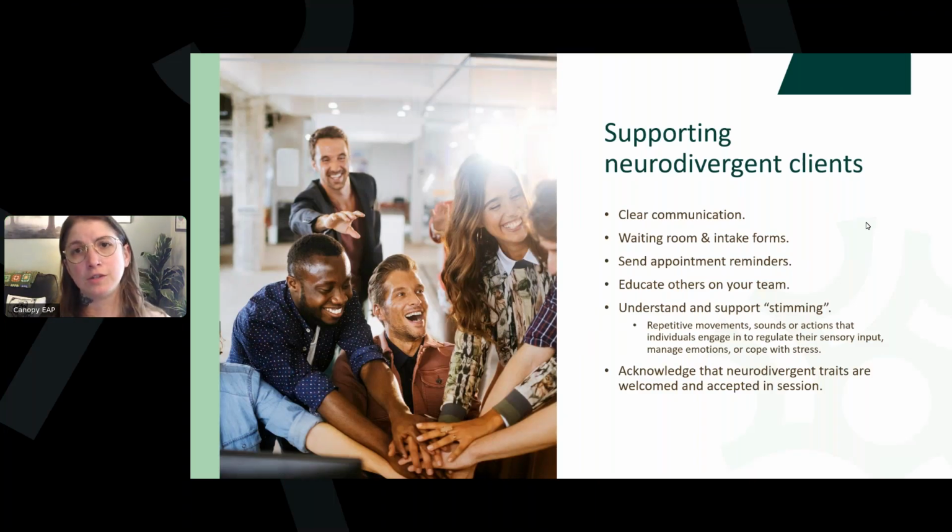Sending appointment reminders, that can be another measurable thing. So if you don't have that set up, setting up appointment reminders for all clients can sometimes help in terms of making sure people are getting clear, consistent information and assistance with some tracking. Again, I would say that can be helpful for everyone. So just trying to think of some measurable things to try. All right, so I had mentioned stimming earlier, in case anyone wasn't quite sure what that was.